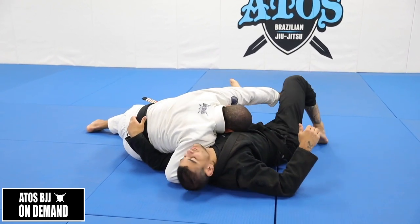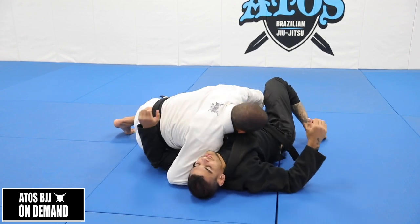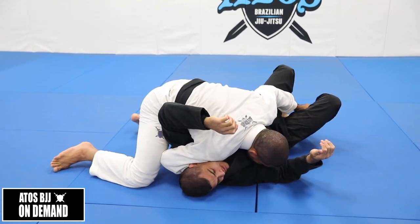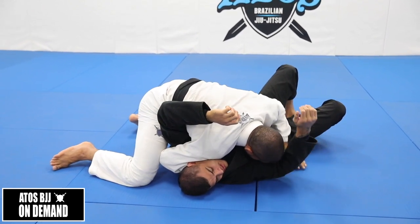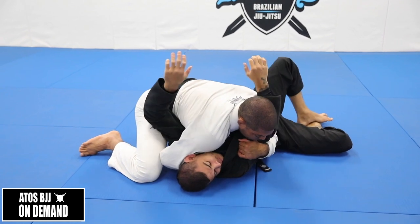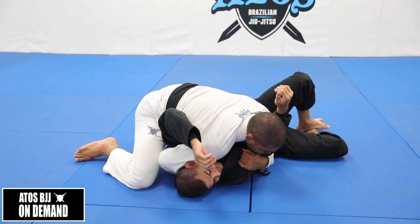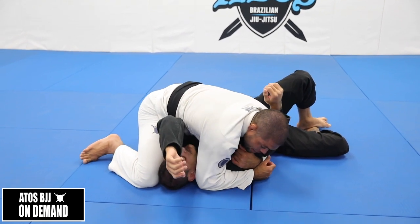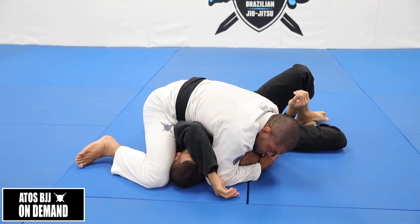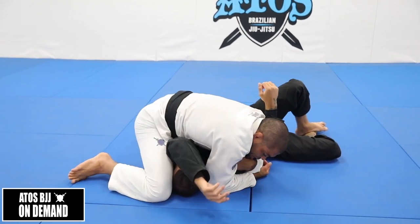Jonathan is trying to face me. I keep pushing the leg away from me. Now with my right leg I'll pass under his arm. I put my weight on his shoulder and pass my right leg under his arm, having my shoulder really heavy on his face. Now I've got to underhook this arm, letting go his leg. Control the arm and I'm here. If you try to turn that way, I'm holding. If you try to turn towards me, my leg that's under his arm is controlling, along with the shoulder pressure on his face. Now I can let go of the head and pass my arms to this side. I like to keep my hip flexor against his armpit — that way it's super hard for him to build frames.